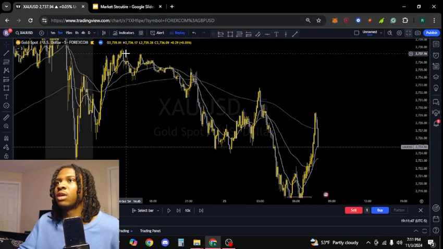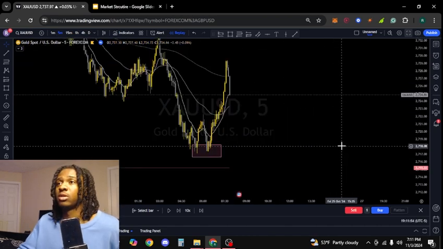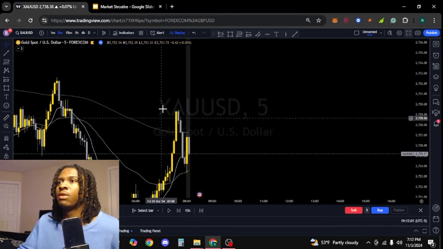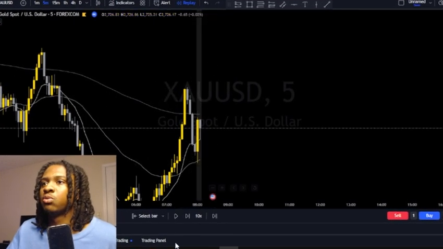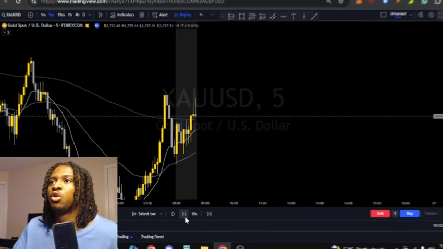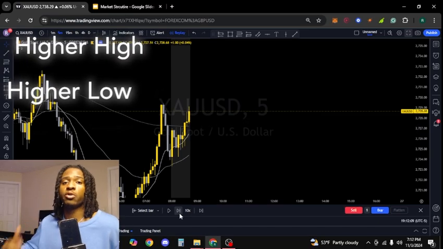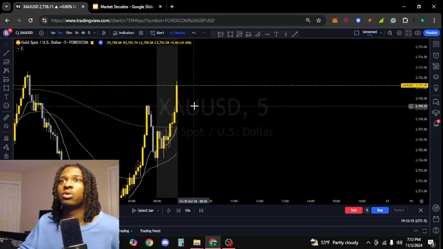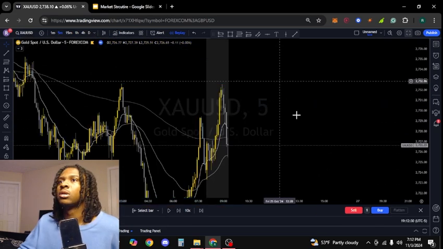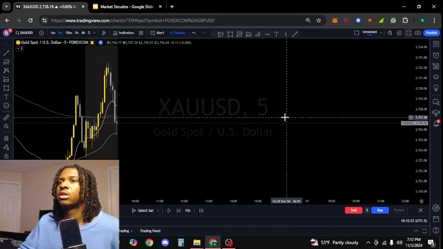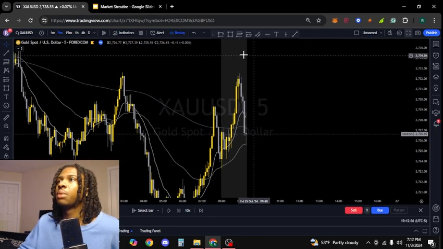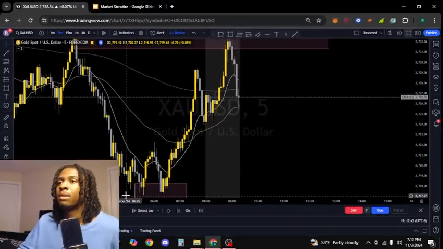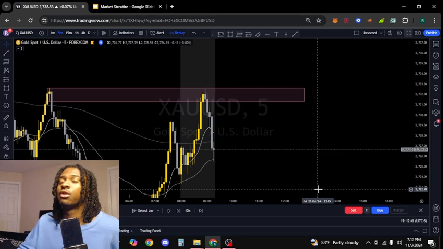However, we are coming off of a downtrend, but that double bottom has burned me time and time again. So I know I'm looking for something up here. We have a swing high, swing low. I'm just looking for a new higher high or a new higher low to be created, or a breaker structure. So boom, we have a new swing. Looks like we're creating a new swing high here. Nope, but it looks like it has one off of the sell. I'm actually looking for buys, but say you hopped in sells here. Here's a good one off of a downtrend. You could have hopped in, but coming off of that double bottom, I'd rather take a buy.